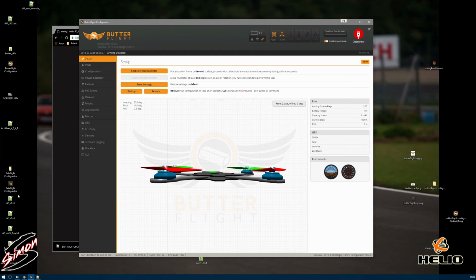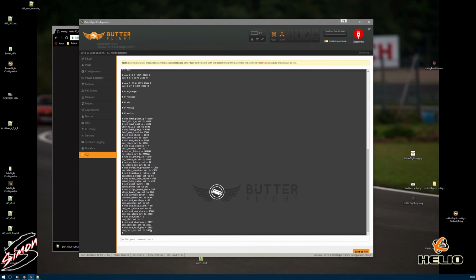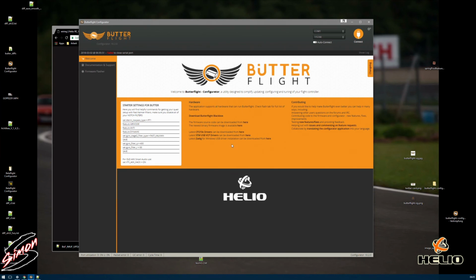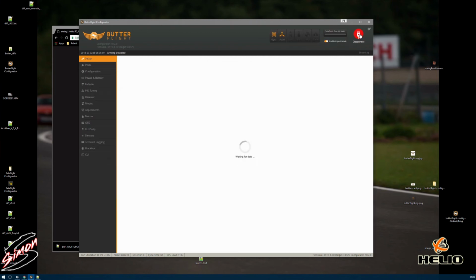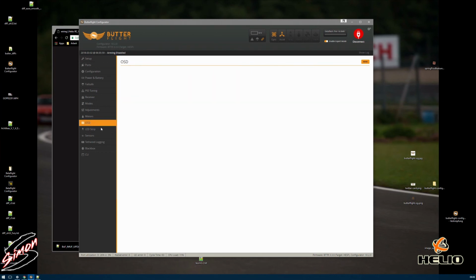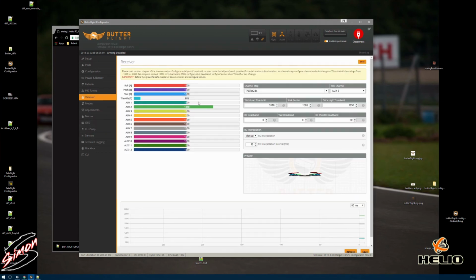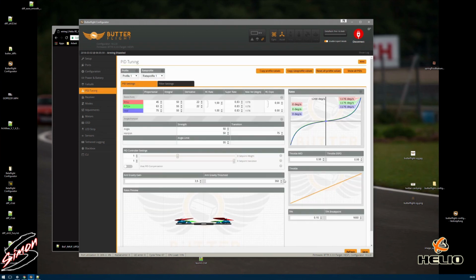So now it's done, your FC is updated, the F3 is also updated due to the command emuf update, and what you can do now is just get your diff back in again, go save, wait until the quad reboots, and now you have the latest firmware on it, and if you have done any changes, you did not lose them. So if I go to my, let's say, OSD settings, my OSD is still there, my receivers are still there, my commands, my PIDs are still there.